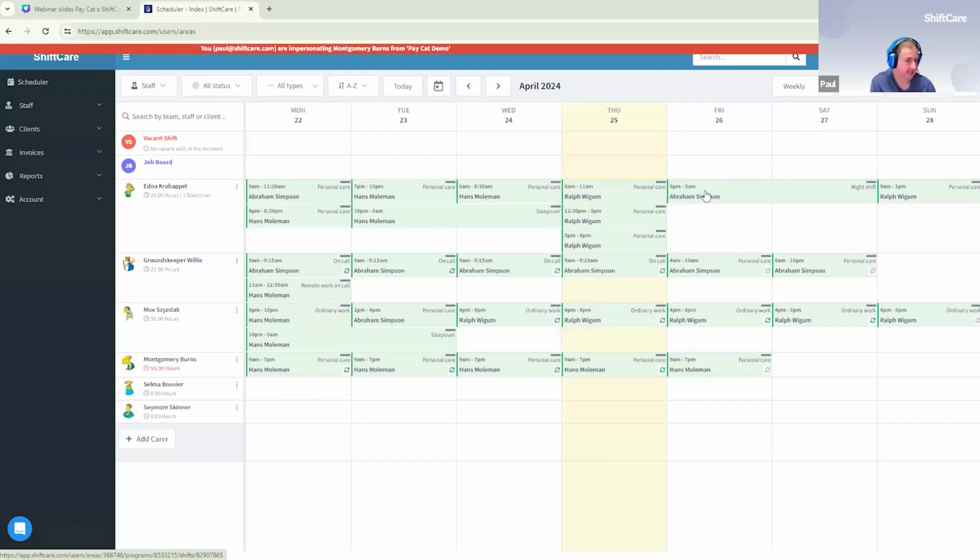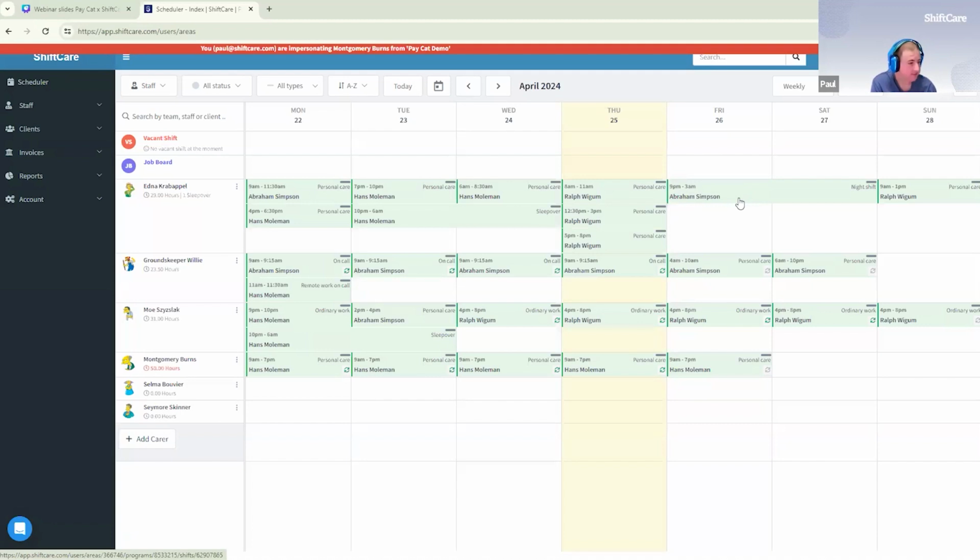I think this one is particularly interesting, the Friday night one, because probably anyone who's watched my webinar on Xero and knows a bit about how ShiftCare with SCHADS and everything works, is that ShiftCare would look at this 9 p.m. to 3 a.m. shift, and it would say, okay, well, that shift finishes on Saturday, so therefore the whole shift's paid at the Saturday rate. But actually the 9 p.m. to midnight of the Friday is paid at the night rate for Monday to Friday, and the 12 a.m. to 3 a.m. is paid on the Saturday. So that's why we chose this shift to put in, because it's going to show you how PayCat will split that out properly and will pay that. And you don't have to create 2 separated shifts, which is what you would have to do with our integration with Xero.